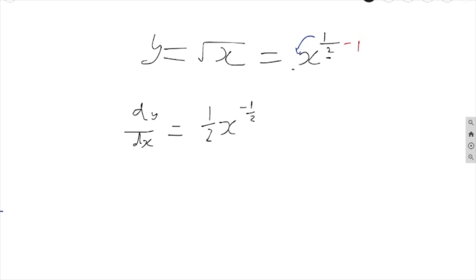Okay, if you've had a chance to try it, let's go ahead. If you haven't, follow along, and hopefully this will make sense. We'll apply the same logic as we have before, except now the second differential of 1/2 x to the minus 1/2, d squared y by dx squared, otherwise known as the second differential of y, is, well, we're going to take this minus 1/2 and multiply it by the 1/2, and then we're going to take away 1 from it.